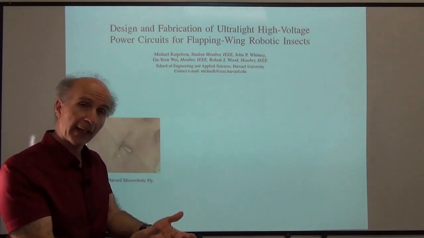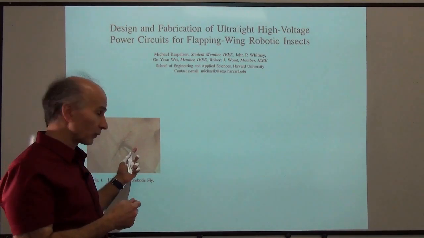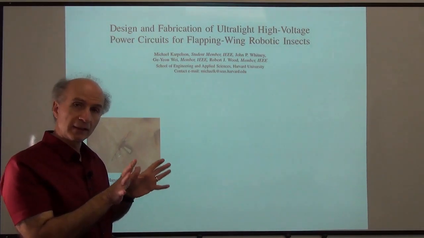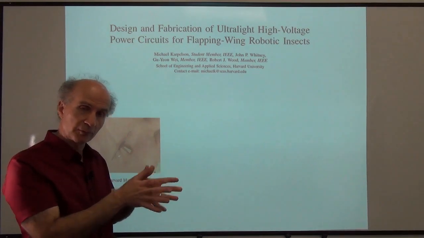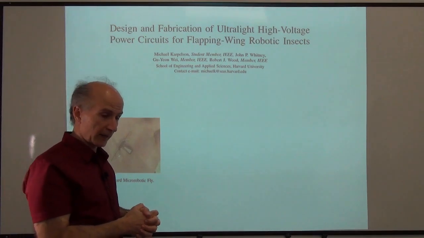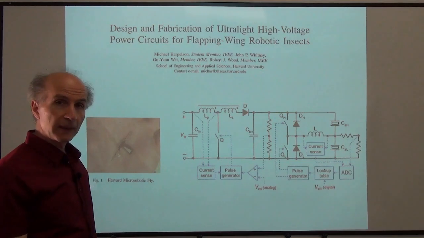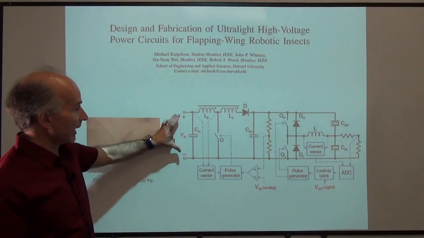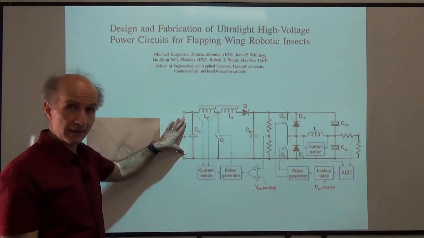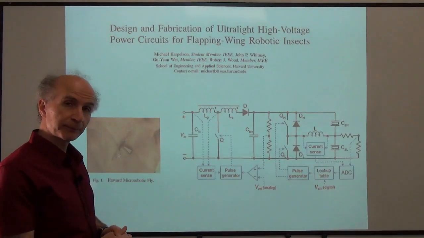So you can imagine this robot, of course, has to have electronics in it to be able to fly and to be able to collect information. In particular, for these wings to flap, they need a piezoelectric device that creates this movement. And for that, they need to generate a voltage. And that's how they come up with this circuit that takes a battery voltage from here and generates a high voltage that is necessary for the piezoelectric device on the far end.